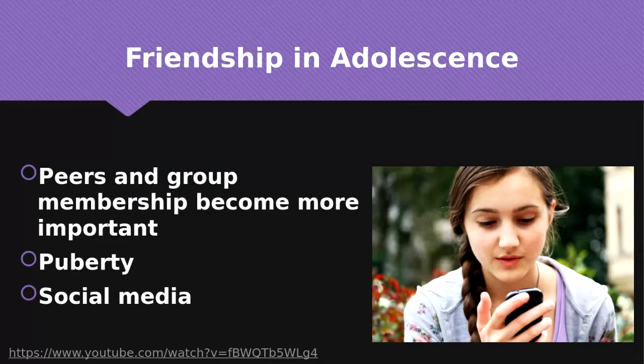Okay, and then just a quick note on social media. Adolescents are increasingly becoming involved with online social networks as these systems provide new ways to interact with existing acquaintances and make new friends. Using virtual social networks, they can make contact with people they know in real life or total strangers. It's too early to tell whether web-based social networks will augment or replace more traditional forms of peer relationships.